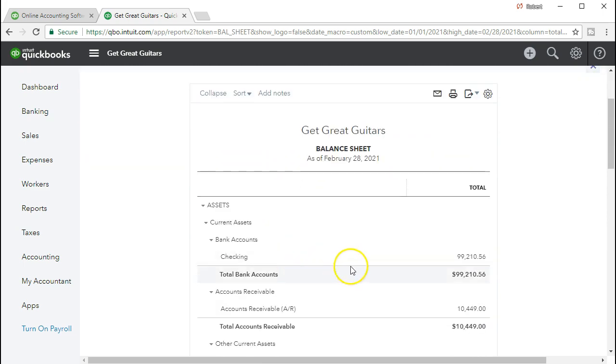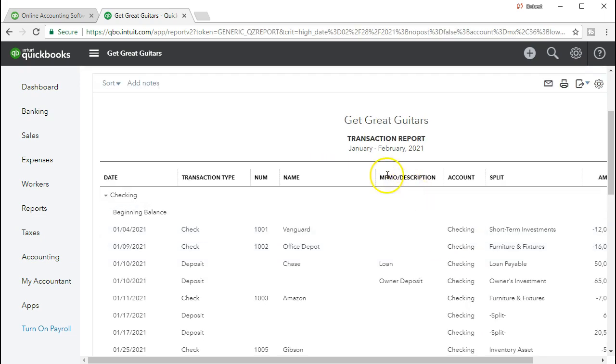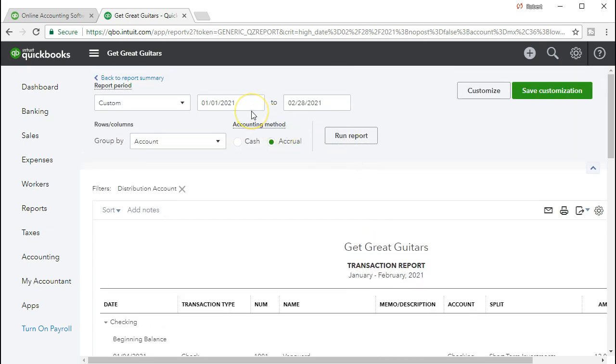One is that if we want to drill down on these numbers, if I want to see what happened in the checking account, and if I click on this, then QuickBooks can jump right to that date range that we had, rather than us having to go back up here and change the date range. That's really the major advantage when you're just looking at a normal balance sheet, of having two dates on the balance sheet. So typically it's not something normal, but it helps with this kind of process.